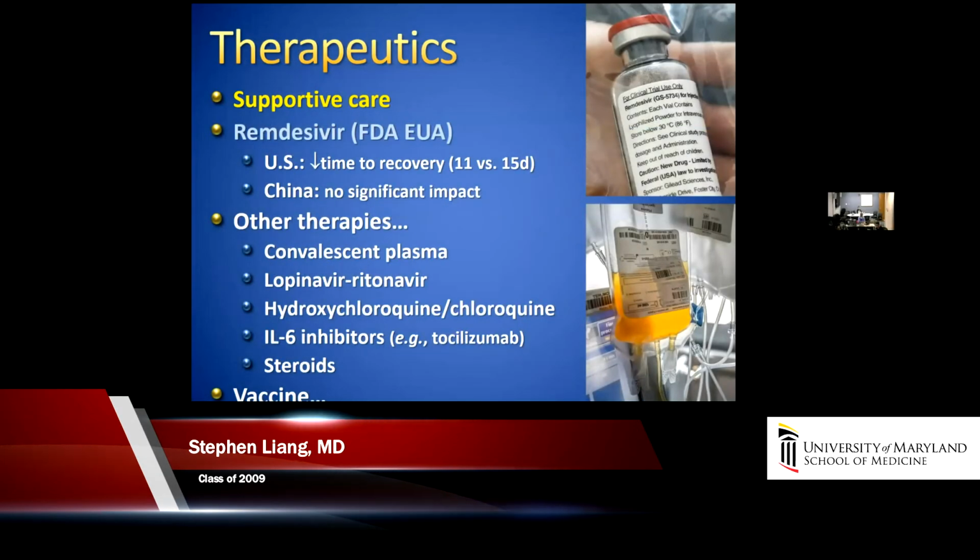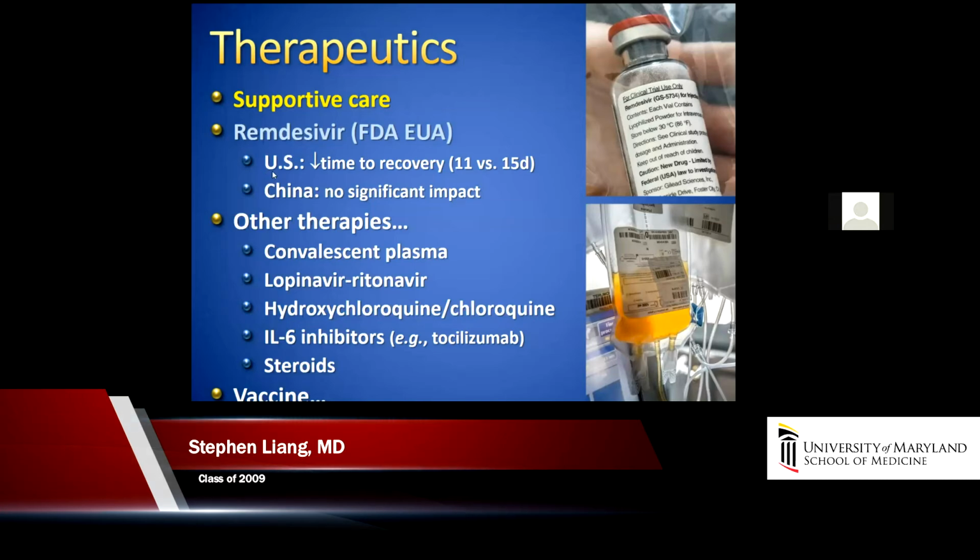Therapeutics: supportive care is really the only known, the only proven treatment for this disease at this point in time. Certainly a lot of our colleagues, I look forward to hearing their stories about the critical care management in terms of O2, proning, and ventilator strategies. As far as other things, remdesivir has now just been approved by the FDA for emergency use authorization, and this is based on a large US trial that is still in progress right now.